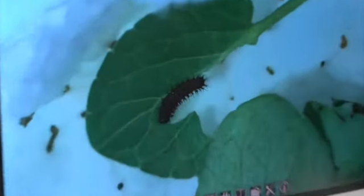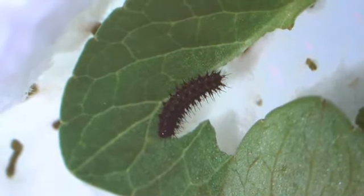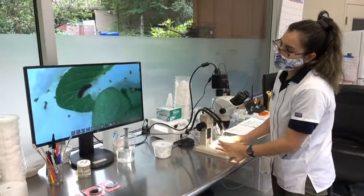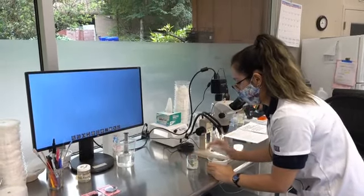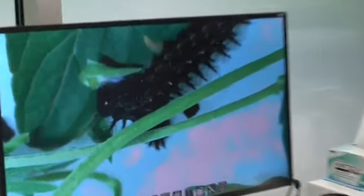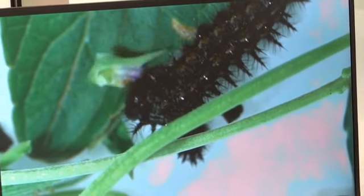So they start off as really teeny tiny caterpillars that are so ridiculously tiny, it's hard to comprehend. That's why we have these microscopes. And thank you to the Portland Garden Club for our beautiful setup that I can show you here. So they go from a really tiny size, and then they go all the way to bigger caterpillars. You can see this guy munching. He's really enjoying that little flower there. And then they'll go into their pupa stage. The whole thing takes about 66 days that they actually live as larvae.